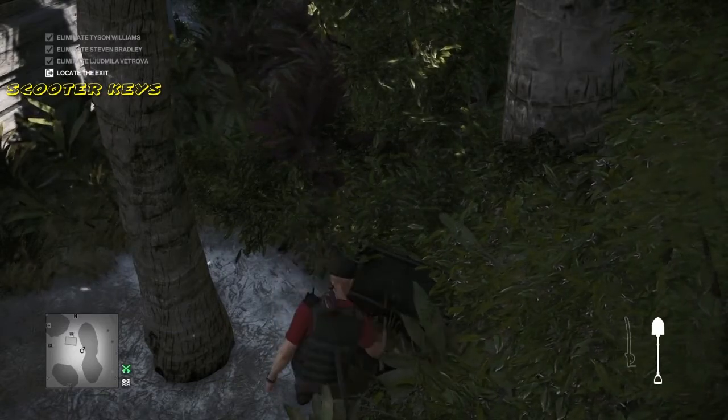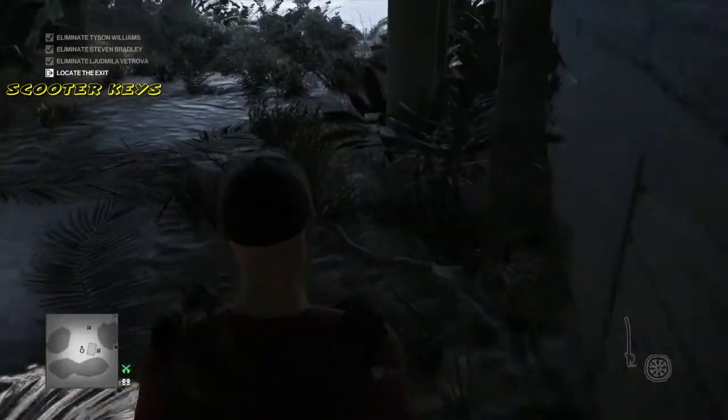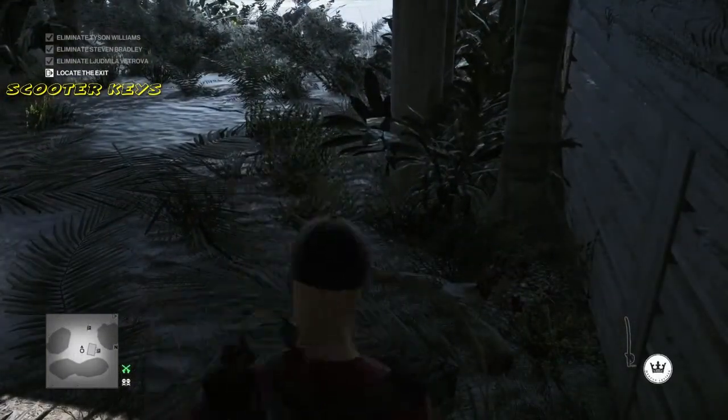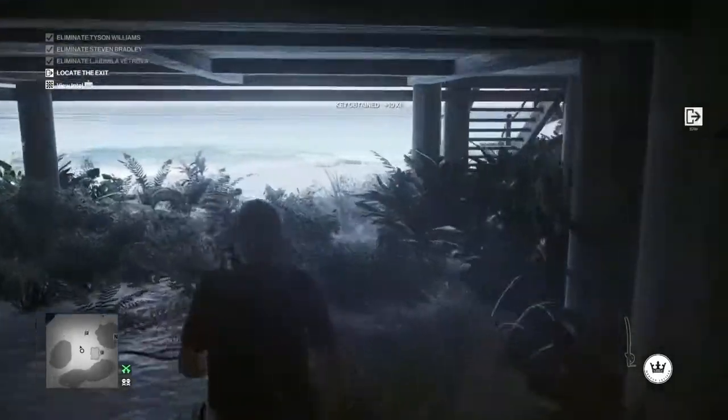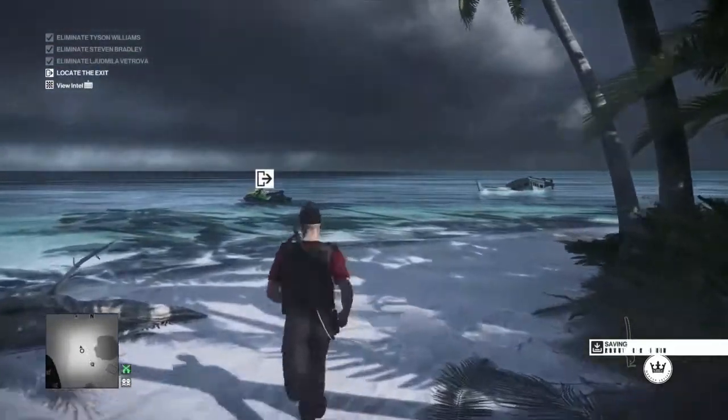So once we've raided the treasure chest, our last item is just behind us underneath the tiki hut, and that is the scooter keys. And at this point the challenge will pop for you, and all we have to do now is exit the mission.